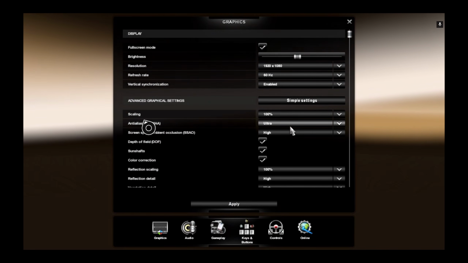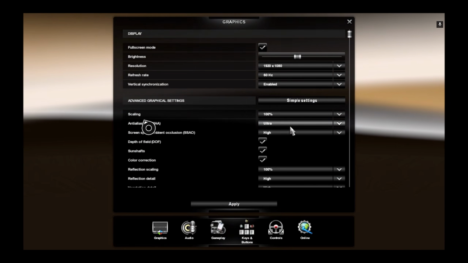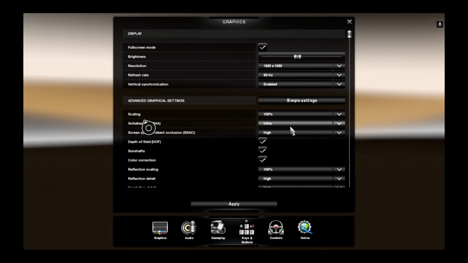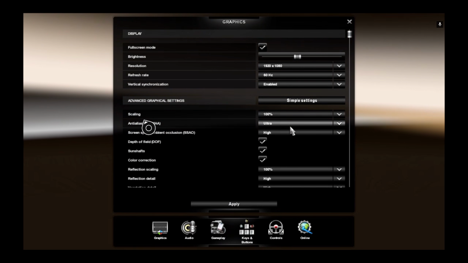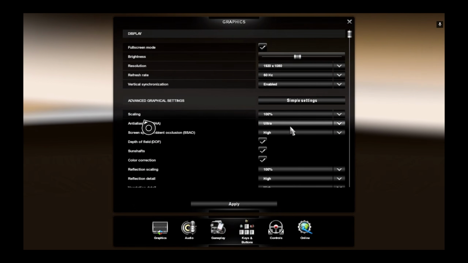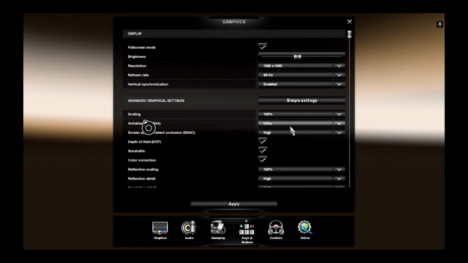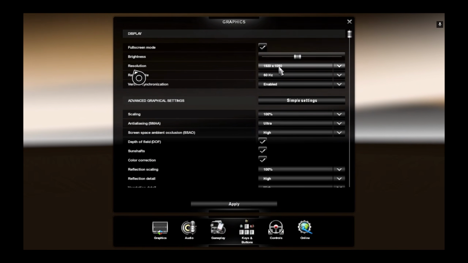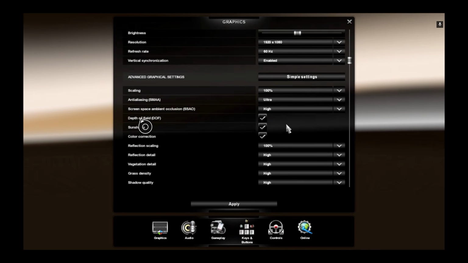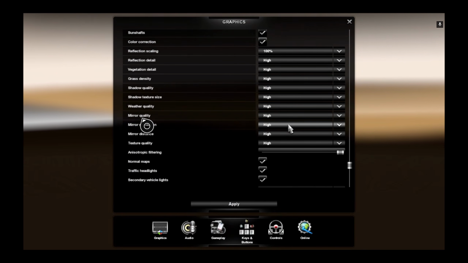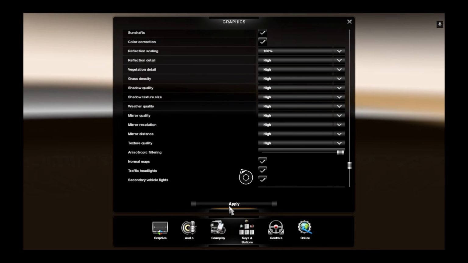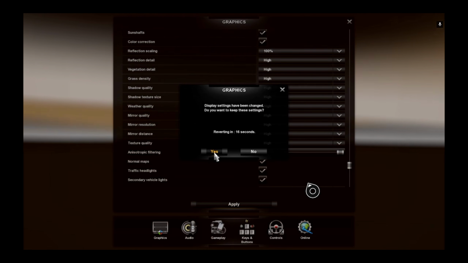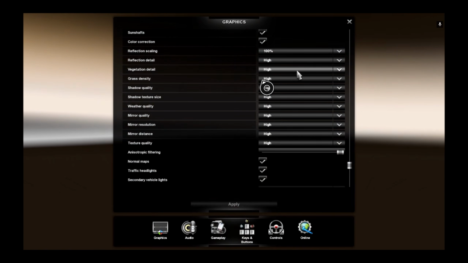One of the limitations of the GeForce Now priority package, as I detailed in yesterday's video, top right of your screen is the link for that, is the fact that it doesn't save your graphical options once you leave the game. So every time you load the game up, the first thing to do is to go into the graphical options and set everything up as high as it will go. So you want to choose the resolution as 1920 by 1080, and basically everything else you want to put on high or ultra. But don't forget to click apply. You must click apply and it will ask you if you want to change them. Of course we do. You click yes and now you've got the higher graphical settings.